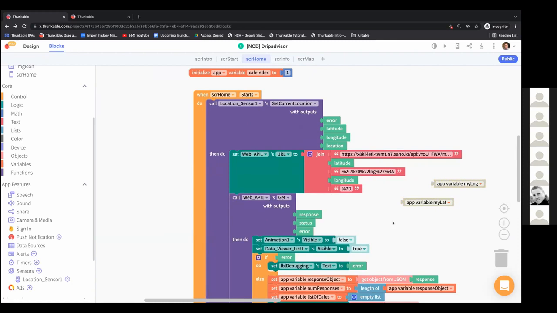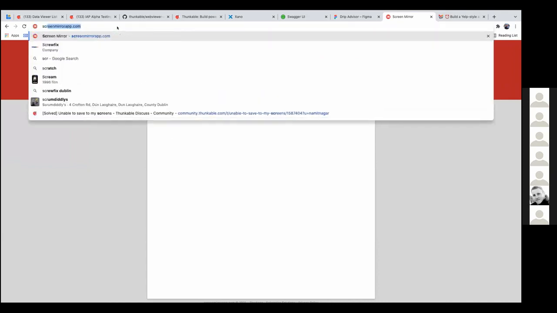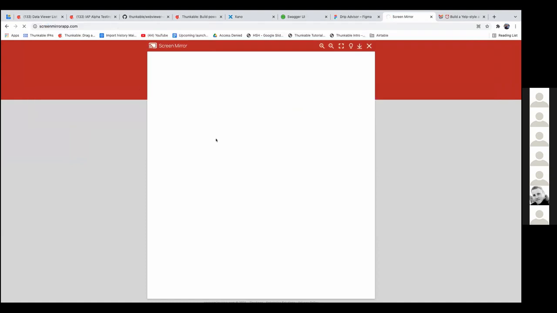So now I'm taking my latitude and my longitude, and I'm passing them back to Xano. Xano is going to give me a different set of results because I'm in a slightly different location. And again, if I were mobile, on the go, we could see that changing as well. Now let's see if we can get some screen mirroring back in action. I'm going to have to just reload this, I think.